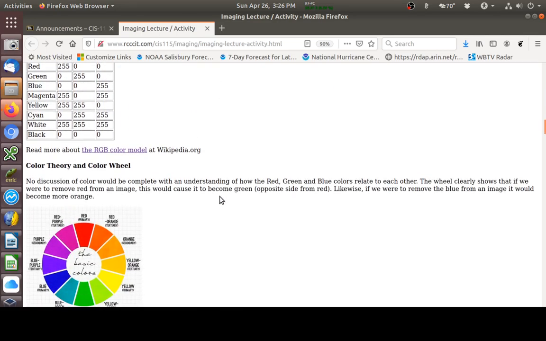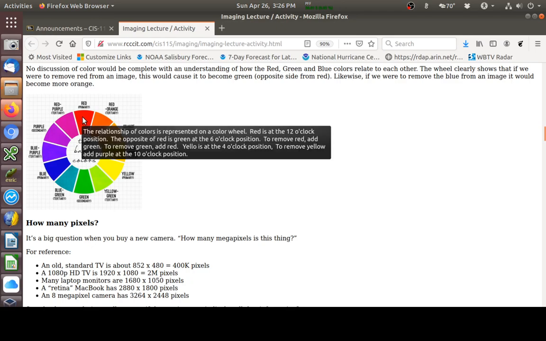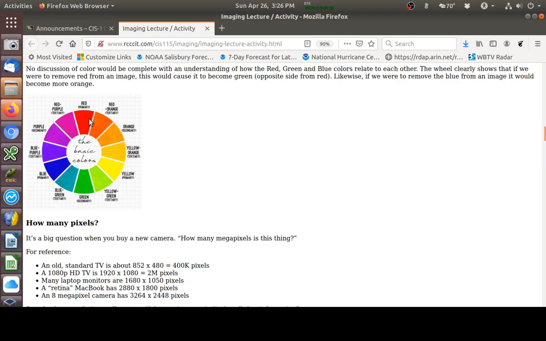Now, we are talking a little bit about color theory next. So this is what's known as a color wheel. And folks that mix paint or tint paint are very familiar with this color wheel, and it's useful because if you've got something that is too red, if you want to take some of the red out, you can add green.